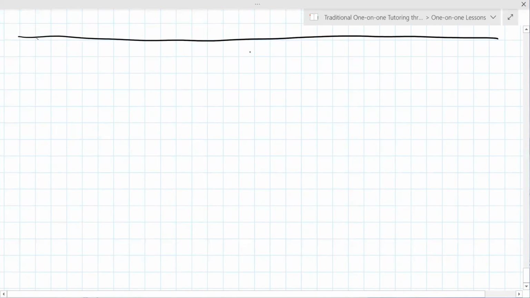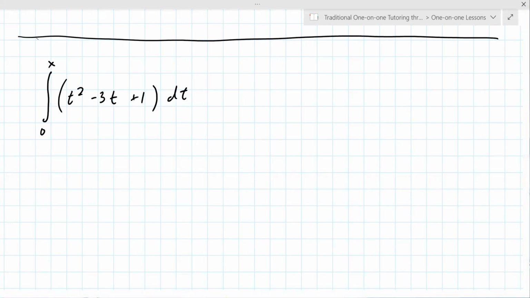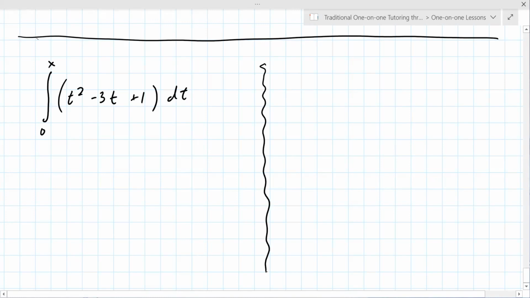Okay, so I saw a problem on your whiteboard. It was like 0 to x, t squared minus 3t plus 1 dt. There was also the ones, I think it was the second picture, where he gives you like 3 functions. Yes. So this one we got. I'm concerned, and this is fine as is, but there's also a potentially related question that I want to do.